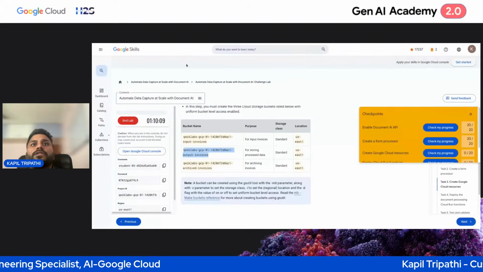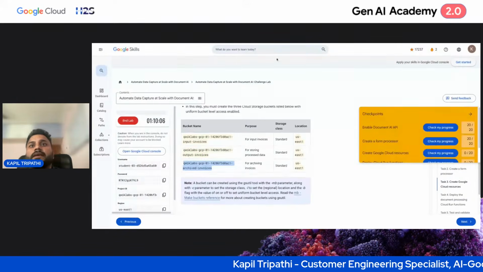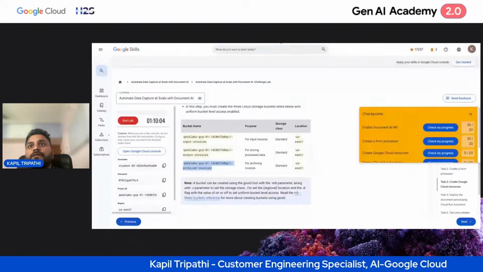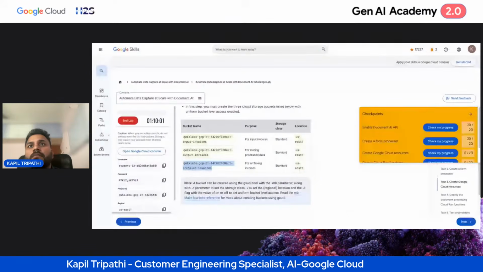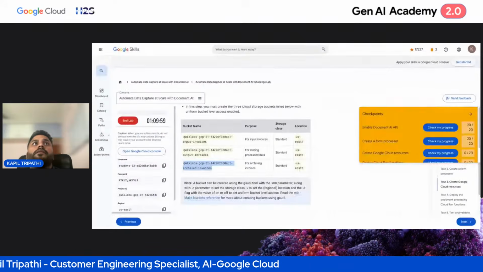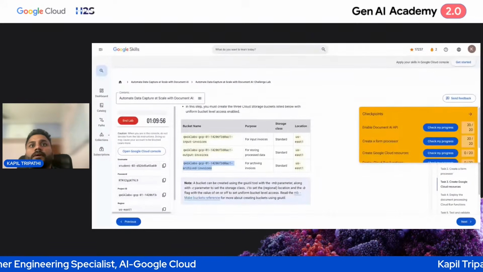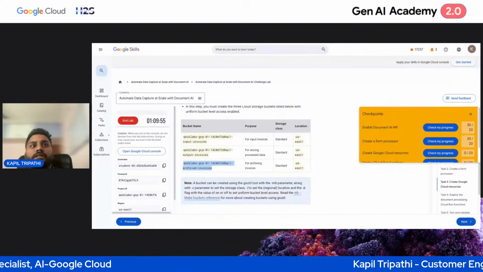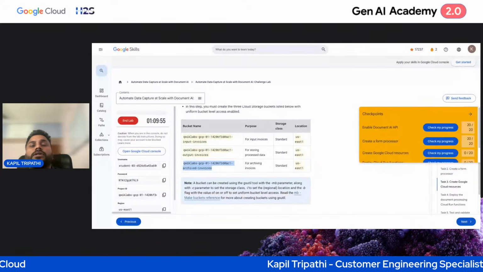Okay. So what we'll do is go to task 3. As such, I'm also completing the creation of the tables as well as the structured data where it has to be stored.